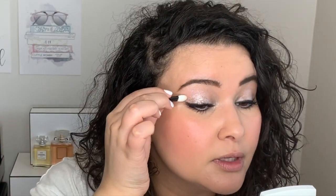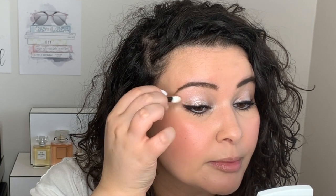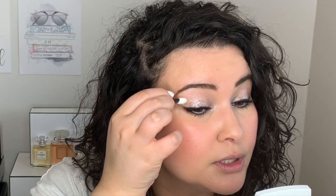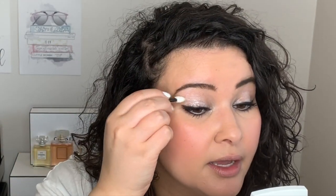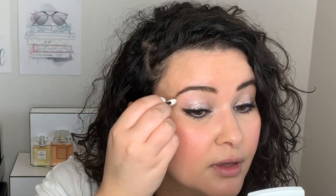As you may have noticed, I managed to put some mascara on top of my eyeshadow. I'm quite skilled in that sense. So now that it's a bit dry, I'm just going to go in with a little sponge and swipe it off. If ever you put mascara on your eyeshadow, please resist the urge to wipe it away when it's wet. If you do that, you're just going to smear the black mascara everywhere. Wait until it's dry and then you can just flick it off.